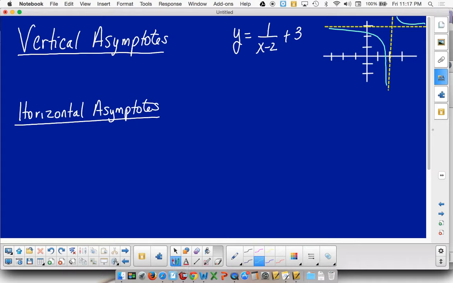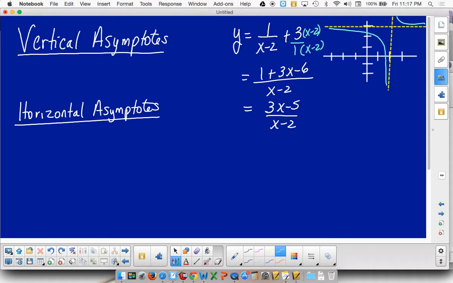But when I give you a rational function, it's not going to be written that way. A rational function is going to be written all with a common denominator in one big fraction. So I'm actually going to convert this to a common denominator form by making a common denominator of x minus 2 here. And if I do that, I'm going to have x minus 2 on the bottom. That's going to make 3x minus 6. So when I add it together, I have 3x minus 5 over x minus 2.